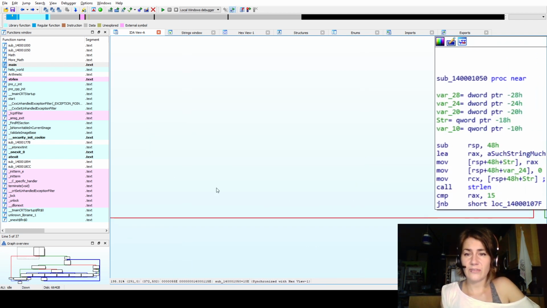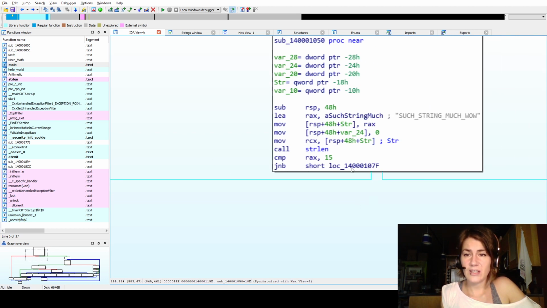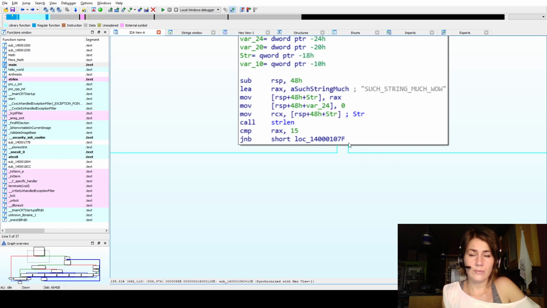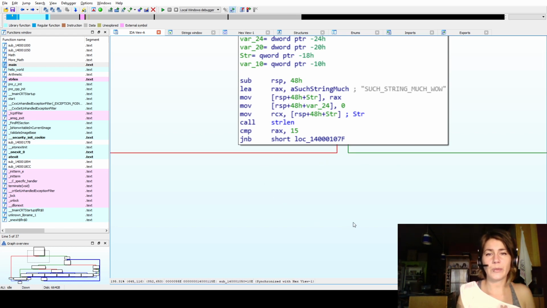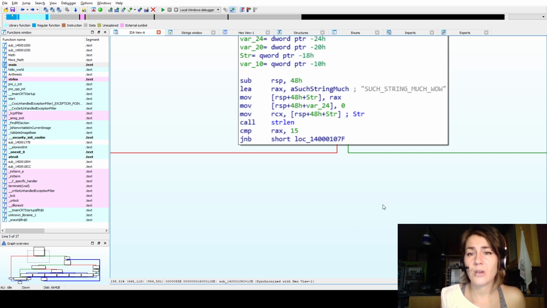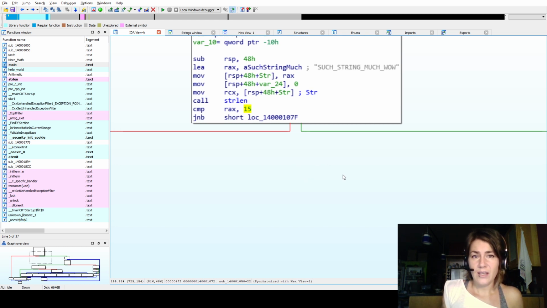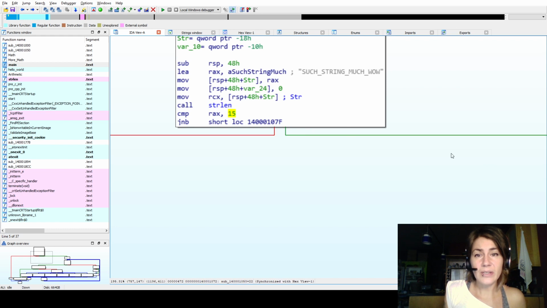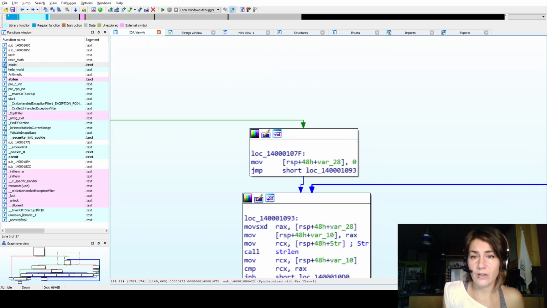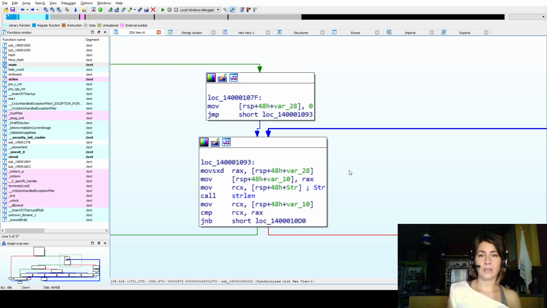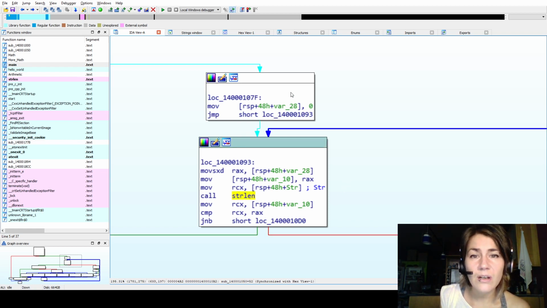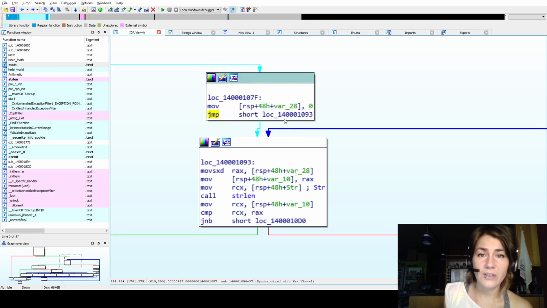So you see, if this jump is not taken, if we do not take the green branch, but we go down the red branch, all that happens is that we return 0. Remember, RAX is our return register. So if you set that to 0 and then return, what you do is a return 0. Okay. So if the string that we see in here is shorter than 15 characters, we return 0. Yay, we analyzed our first branch. And if it's bigger than 15, we follow the green arrow. Then we see in these two basic blocks another call to stringlen coming up down there. We set some variable to 0 and we have a non-conditional jump.